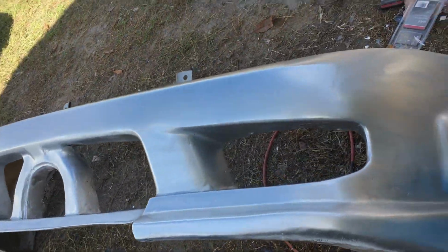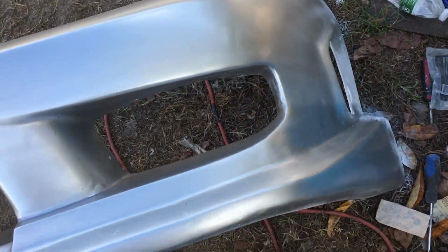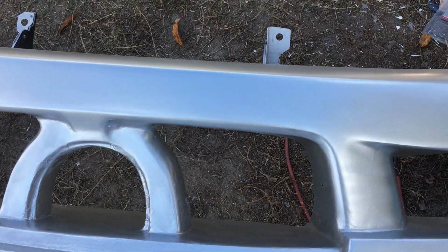Hey everyone, got the second coat of paint on, all except for the very edge back there, and I'm going to work on that later. I gotta position it in a better position.